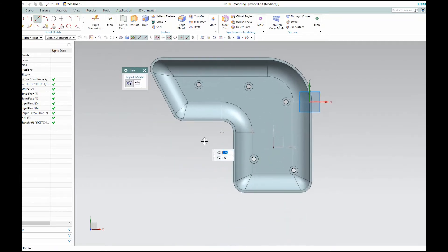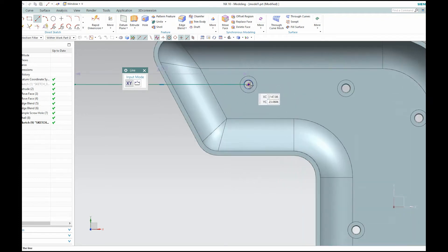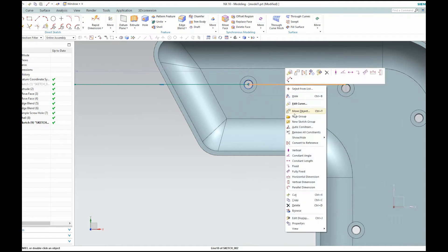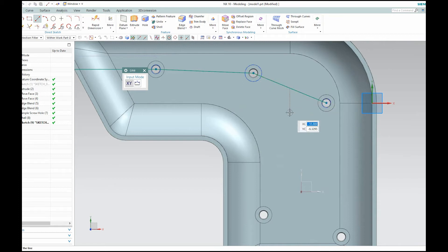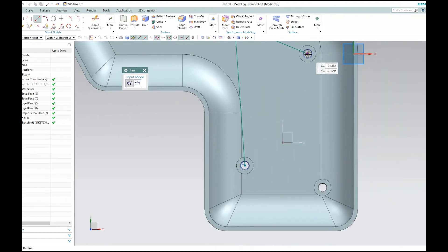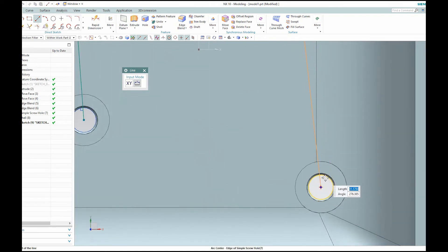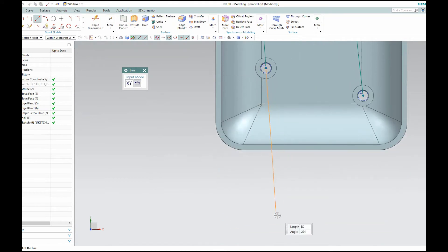So now I'm going to start drawing ribs. I just kind of arbitrarily placed these holes, but I want to draw a rib connecting these and then to the outside. So the first thing I'm going to do is draw a line out like so, to each point. Let's put it in a line — it just kind of goes to this point here, then another one to here, and then one here. So now we have the rib lines and I'm just going to extend these out like so.